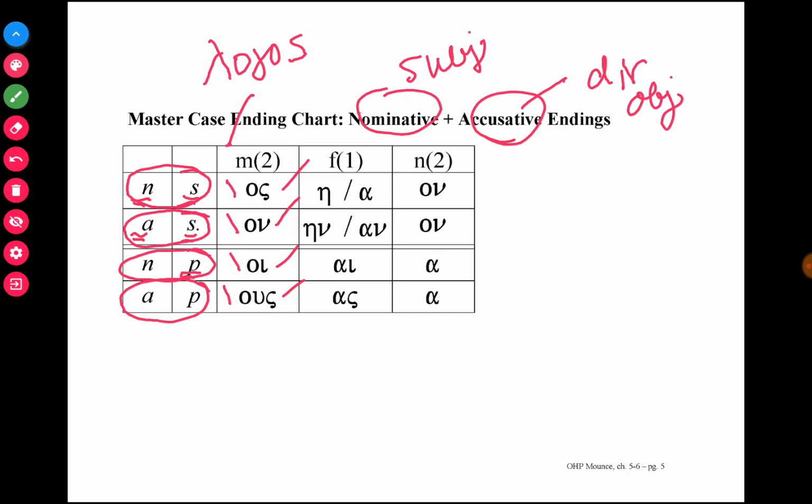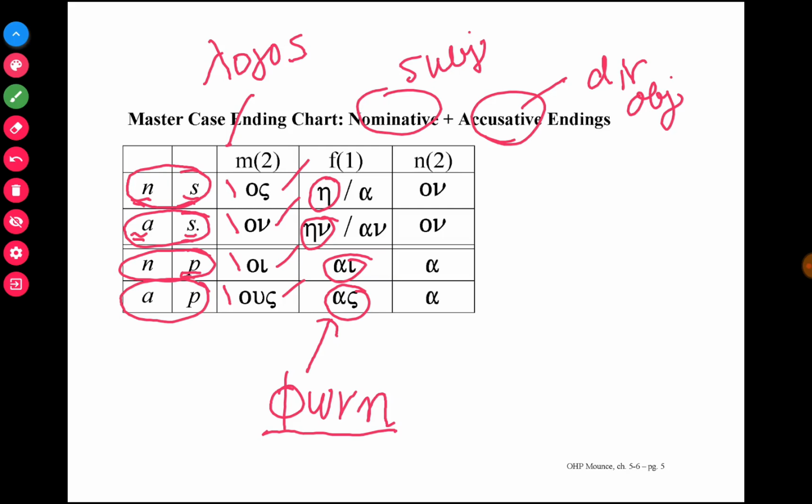These are the endings. And if we have a feminine noun, let's say phone, then its nominative singular, accusative singular, nominative plural, and accusative plural endings for phone are going to be a, ein, I, os. Those are the endings. And those are what I would call the normal endings.